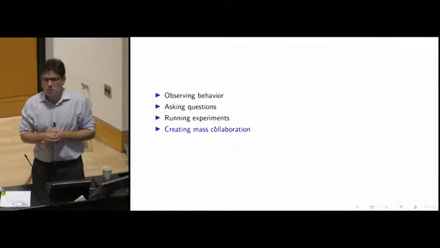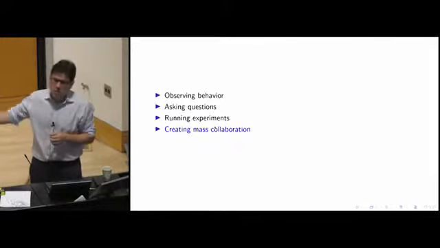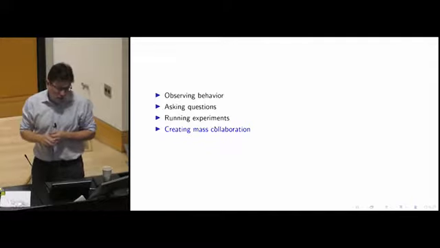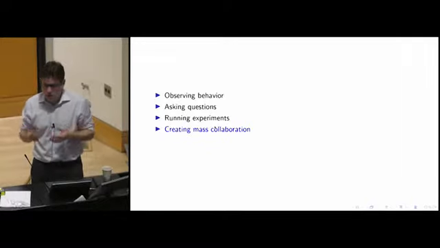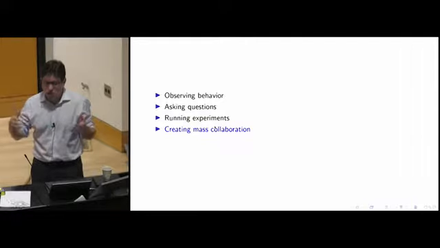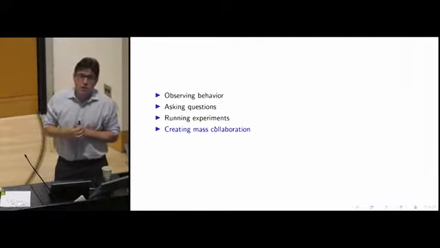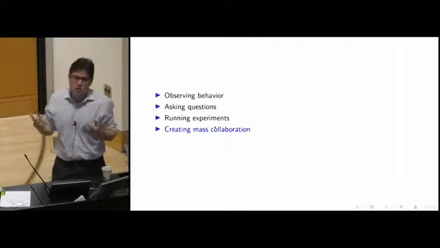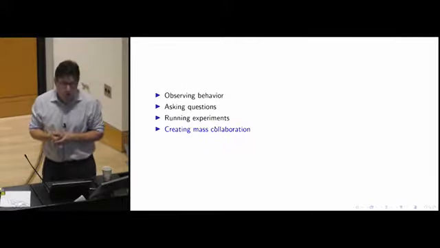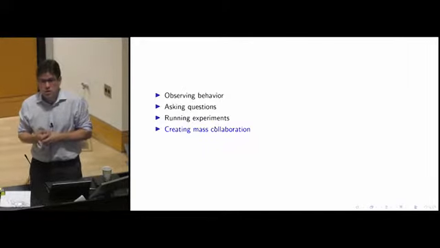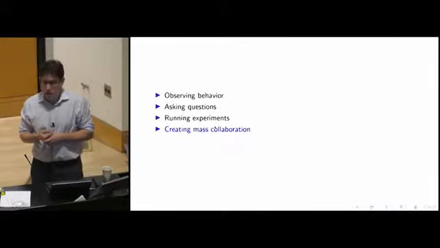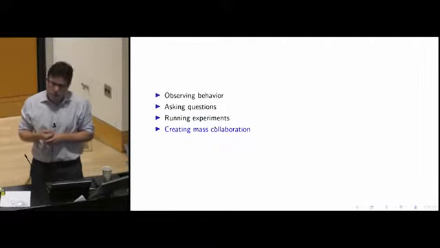I think those three designs have existed for a long time in the social sciences. People did those things 50 years ago, do them today, and will do them 50 years from now. The fourth is where we no longer think of the participants as people that we are studying, but we think of them as collaborators. This enables new kinds of things where we are all working together to achieve something that none of us could achieve individually.